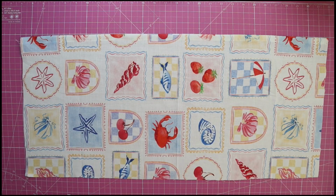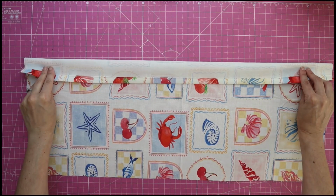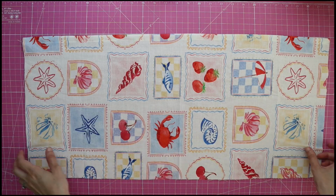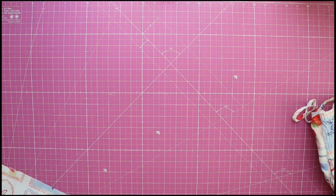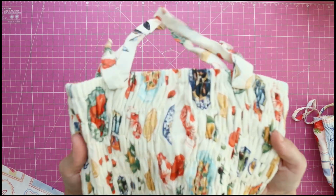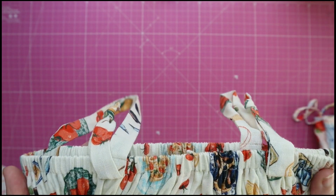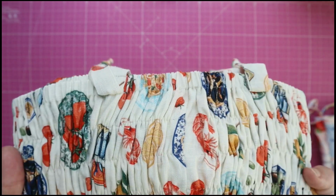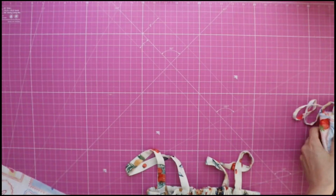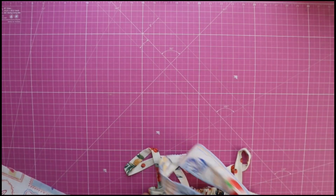So the first thing you want to do is finish the top edge of your two rectangles. There are two different things you can do depending on the effect you want. So let me show you. If you want a flat edge on the top, you would create an elastic casing. Just fold over so it's wide enough to fit an elastic, whatever width of elastic you want. So that would create, here's another flat one that I recently made that has an elastic casing at the top.